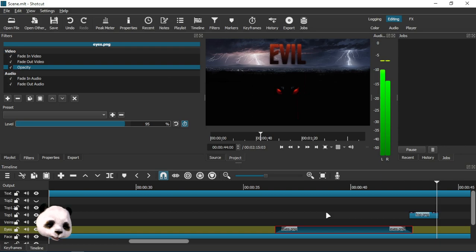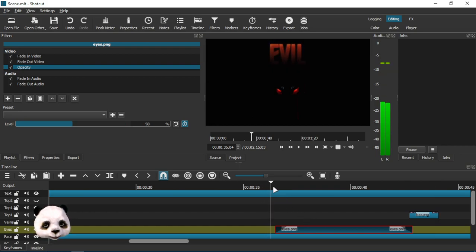It's not impossible, but it's kind of a pain. So I'd rather just do it with cut layers. Anyway, so let's try this again. See how it looks.